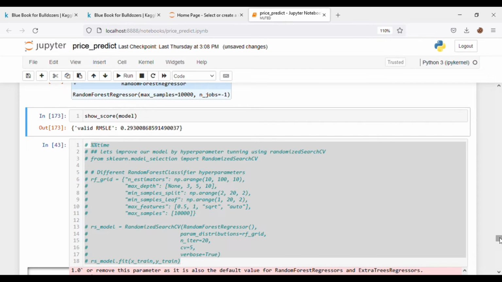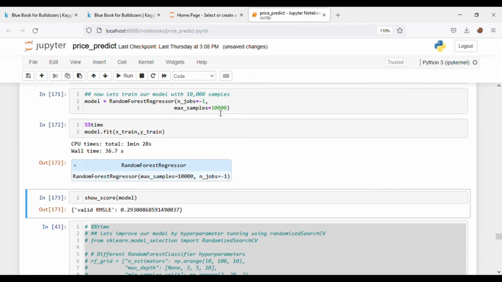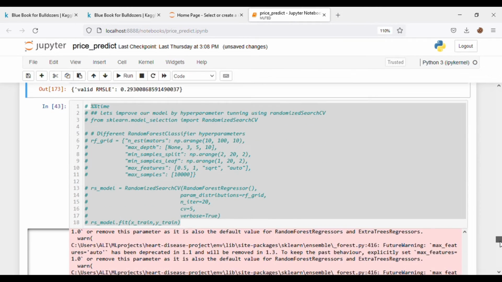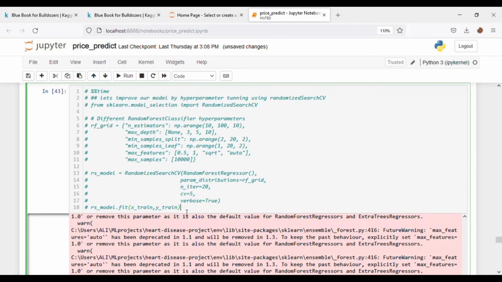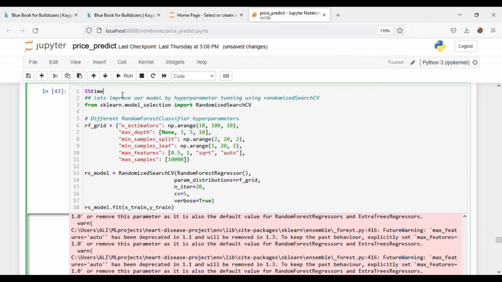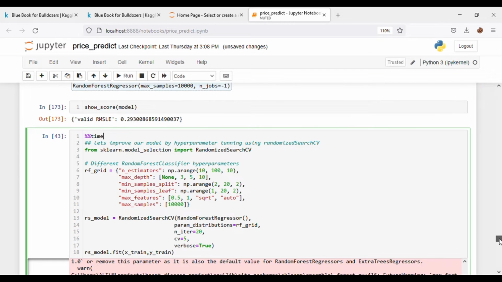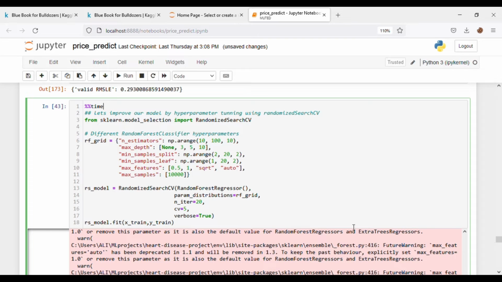Remember, we've just used 10,000 samples. So let's first tune our model, and then we can train it again and see how we perform. Here we are using something called randomized search CV.